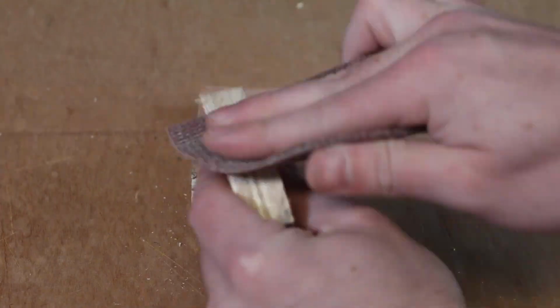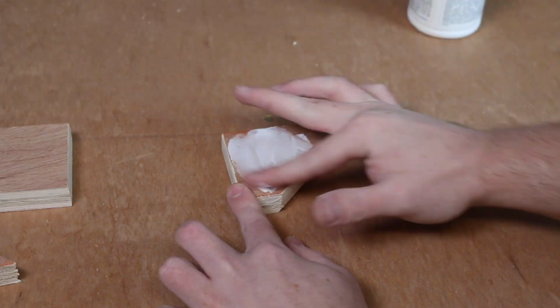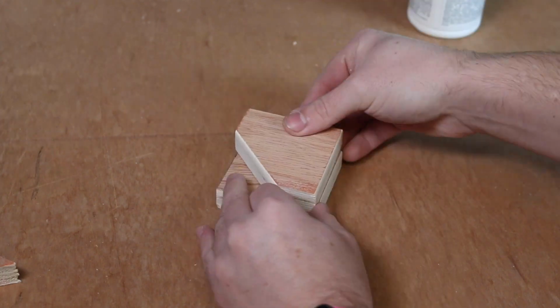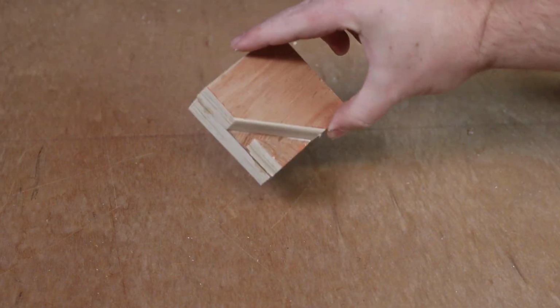After sanding the pieces to remove any sharp edges, I glued them together with wood glue and super glue. Wood glue is really strong, but it can take quite a while to set, so if you haven't got clamps and you want to speed things up, add a few dabs of super glue as well. That way the super glue will set really quickly, holding the pieces together while the wood glue finally dries.